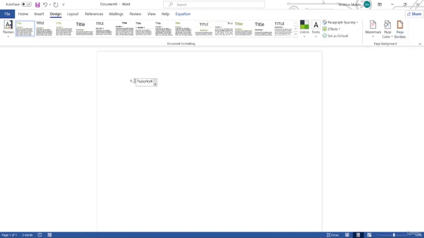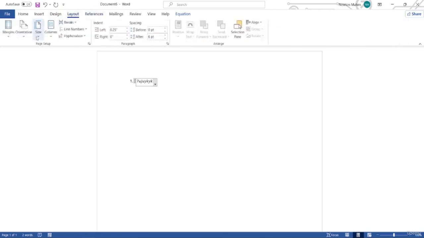Now that you have understood the Design ribbon, let's go to the Layout ribbon. In the Layout ribbon, you can find 3 compartments: Page Setup, Paragraph, and Arrange. From Page Setup, you can set up margins, orientation, and size, and you can add columns, breaks, line numbers, and hyphenation as well.